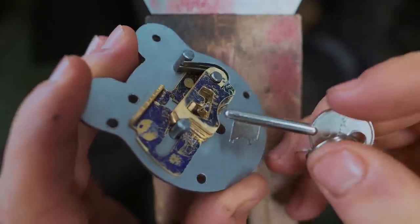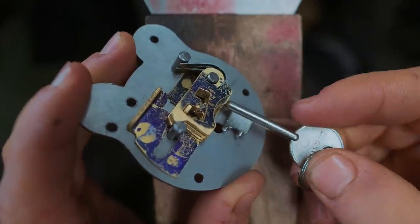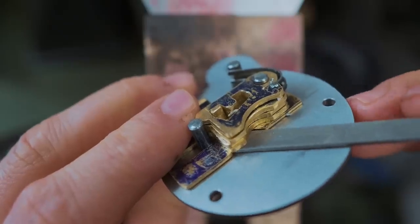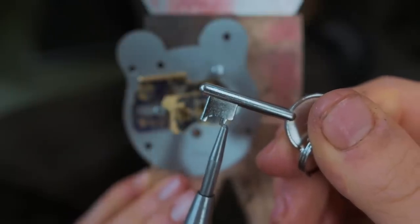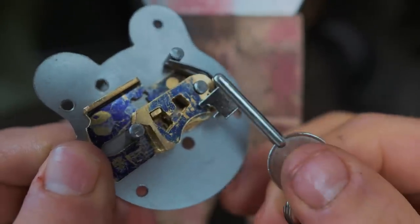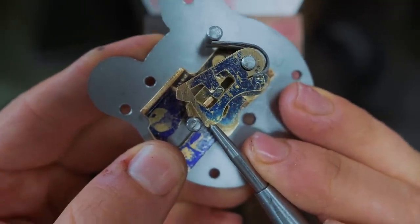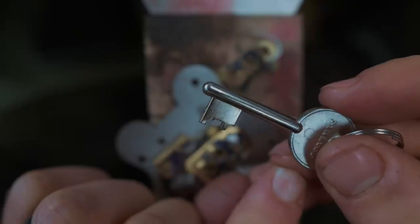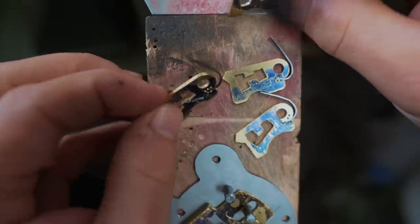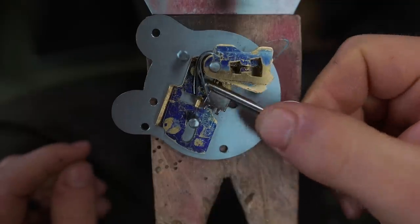So next up, we need to establish the order of these four pieces, because that determines if the key is gonna work or not. The bottom protrusion on the key is the protrusion that moves this plate by catching under here. Then from there, there's one, two, three, four different heights, and using these different heights, we can work out what order these need to go, because the more it pushes out, the higher that particular plate needs to be lifted, just like this one needs to go a long way to actually allow the locking plate to slide. Slightly high, medium, very high, medium. I fortunately numbered them. We have slightly high, medium, very high, medium. With that, we can roughly make our key.